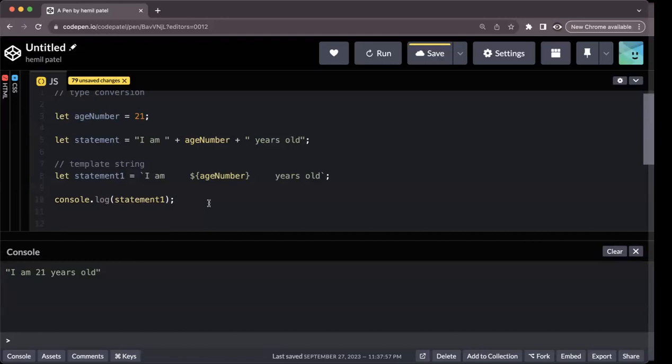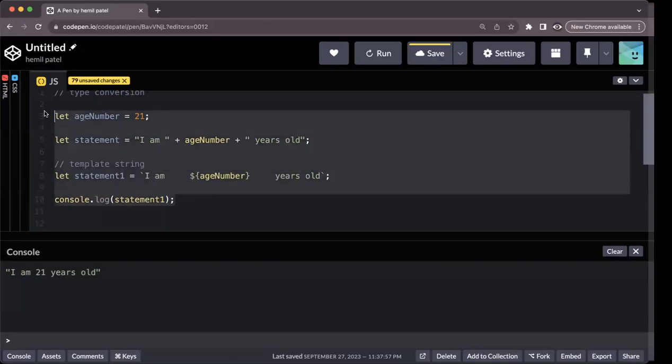Anyone still working on it? Okay, so I'll give you a different example where you would see that using a template string makes much more sense.